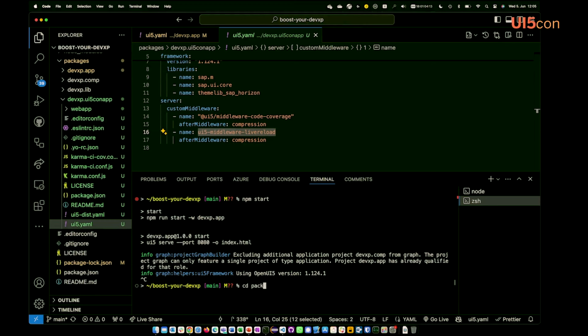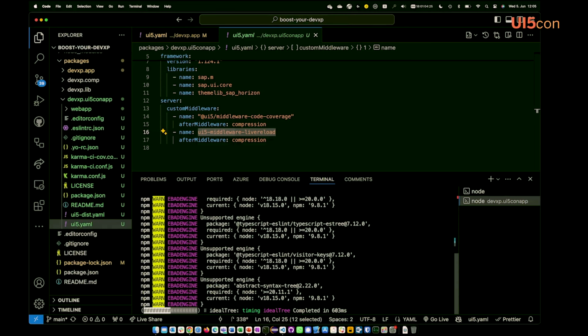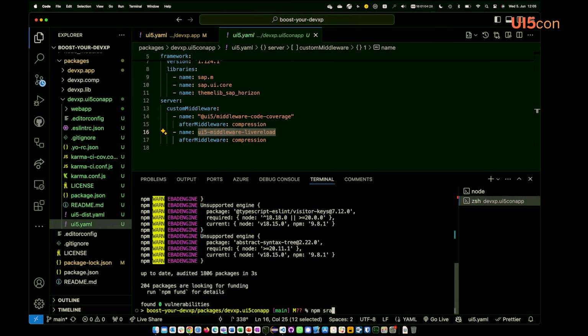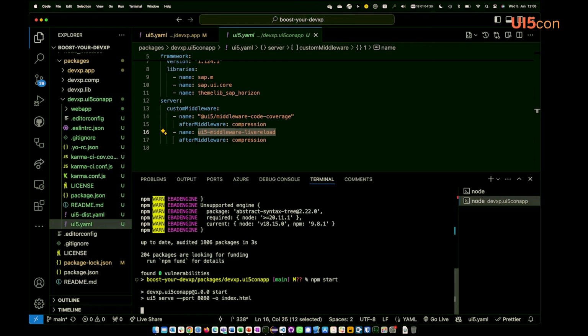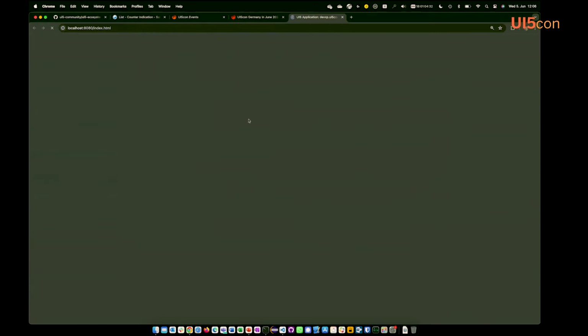Packages, UI5 con fxp, con app, npm install, npm start. So, and now it should come up.